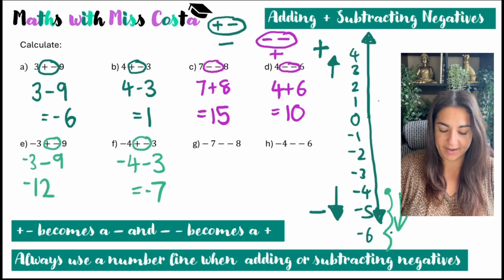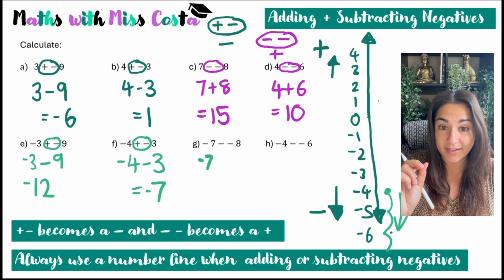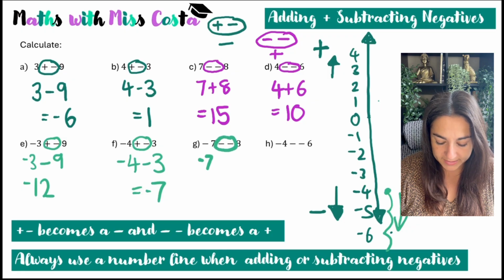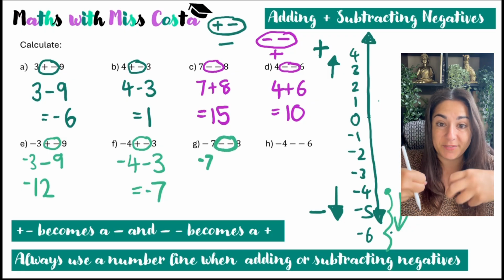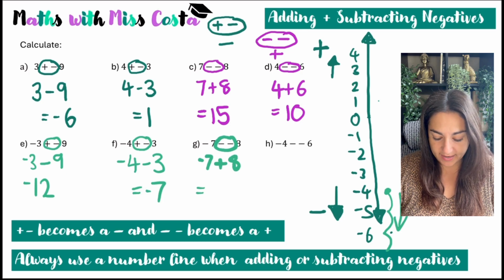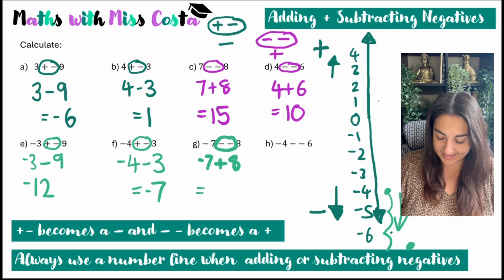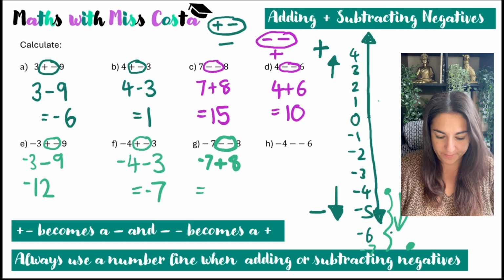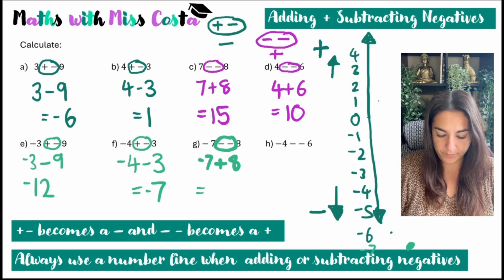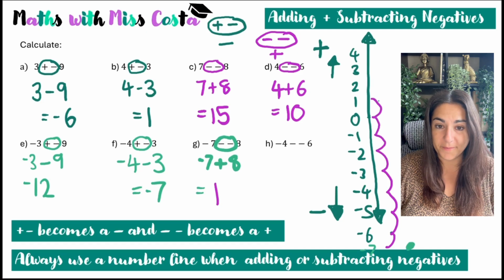Then we've got minus 7 minus minus 8. So again, I see the two signs in the middle. I'm going to rewrite them as a positive. Taking away a negative is the same as adding. It makes it warmer if we think back to the soup. So minus 7 plus 8. So think you're going to start at minus 7 on the number line and you're going to add 8. So if minus 7 was here, we're going to go from minus 7, 1, 2, 3, 4, 5, 6, 7, 8. Which is going to be positive 1.